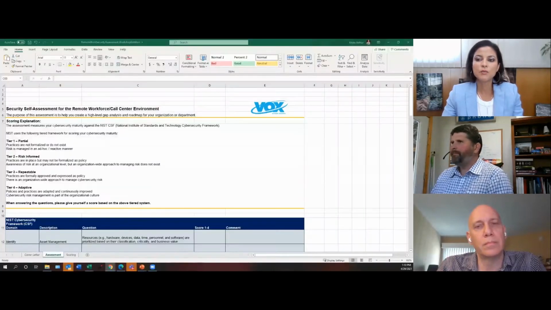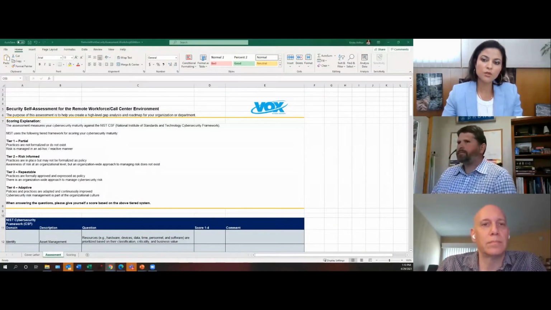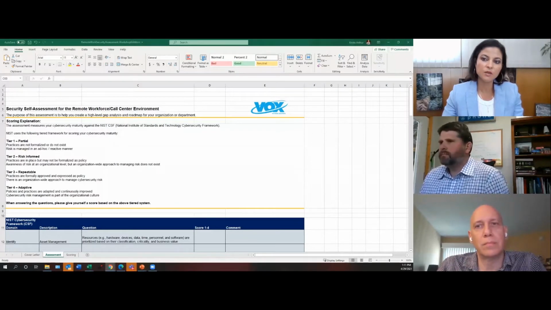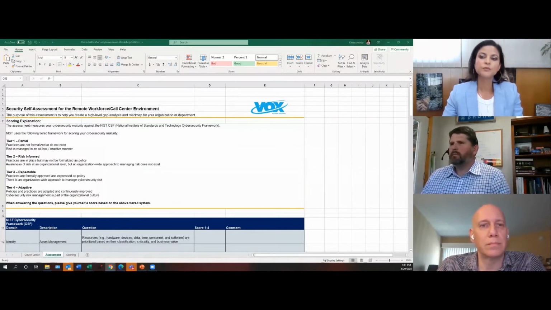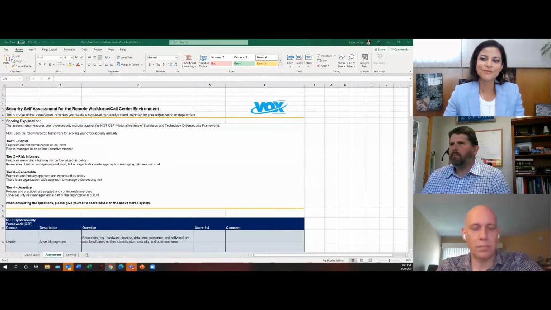Oh, I forgot to mention, in the handouts section, Kyle, how do they open up that section? Can they see it? Yep. In the top right corner of your screen, there's an icon that says handouts with a little green dot next to it. If you click on handouts, there are 2 Excel documents in there that you can download and fill out and follow along with as Chris is going through it.